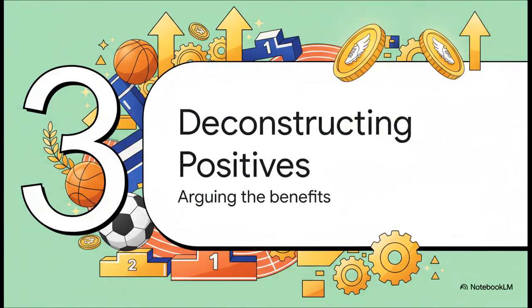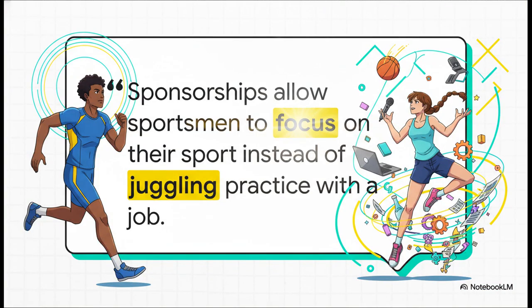All right, let's look at the other side of the coin. A great essay always looks at both sides. So let's deconstruct the positives and see what language they use to build that argument. The verbs here are everything. Seriously, they tell a story. Sponsorships allow athletes to focus. That's one thing. But without them, they'd have to juggle practice with a job.